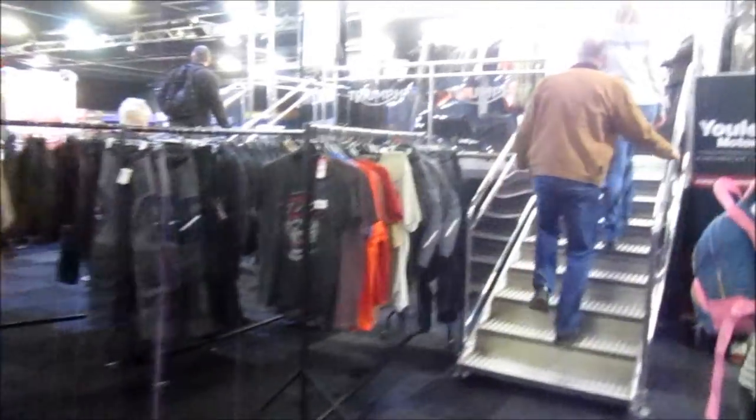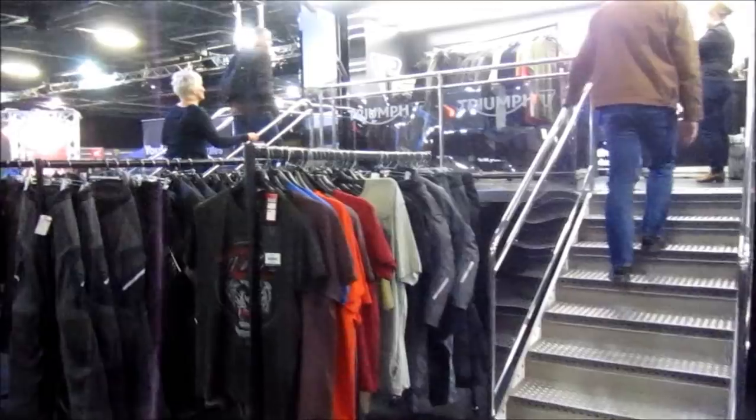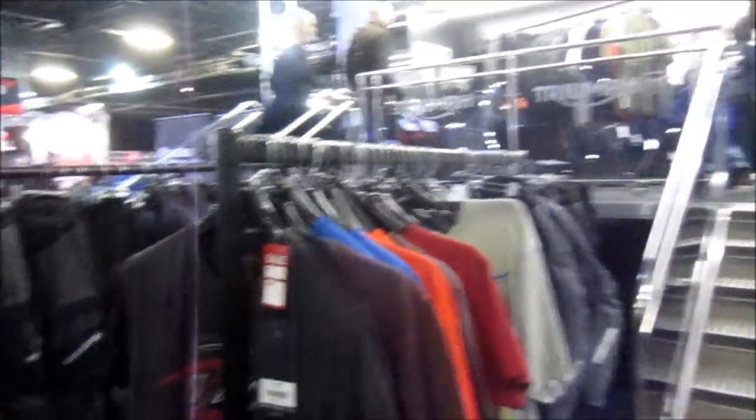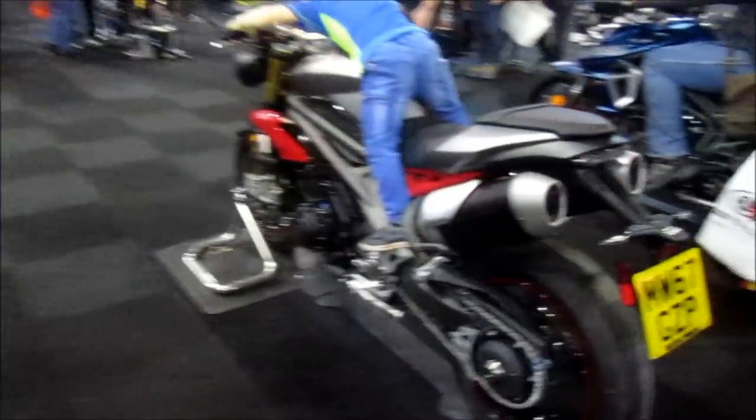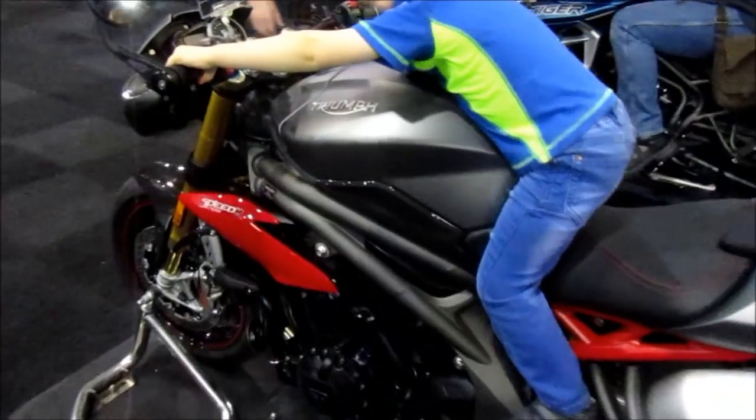Okay, let's see what else we've got. Some cool looking t-shirts and gear. I think Triumph do make some good gear actually, or rather they market some good gear. And I guess today there should be some good bargains to be had, but I'm not in the market right now, so we'll give that a miss. Speed R, 12 grand.